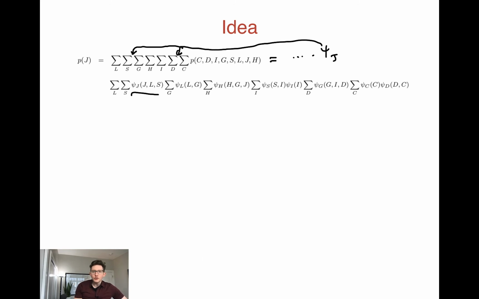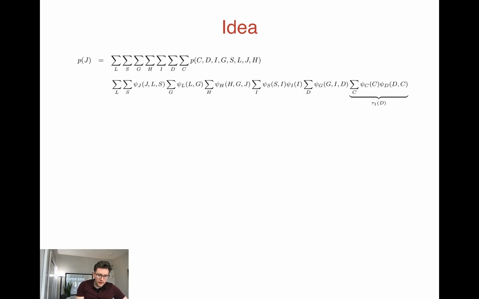Okay, so now let's see how I do my computation. Recall that if I look at the computation in this form, then I'm kind of stuck. I have to do a sum over 7 things in conjunction. But what if I do it in this way? So here's the thing we can notice. This thing here I can represent as a new factor, I'll call it psi star, over c and d. And then notice there's this sum over c. Once I take the sum over c, I end up with this new factor that we're going to call tau 1, and this is just a factor over d.